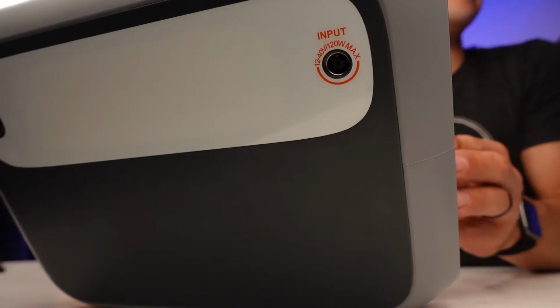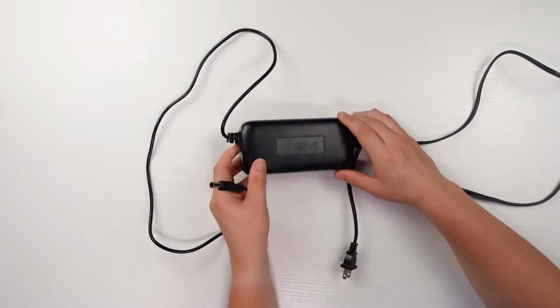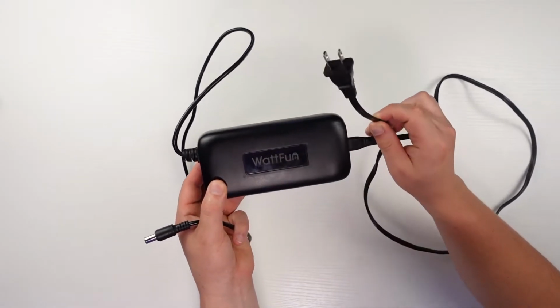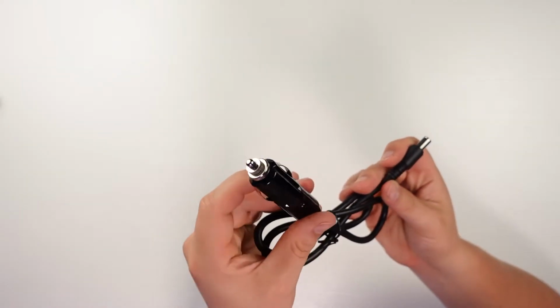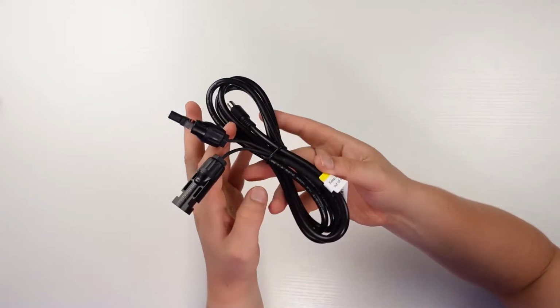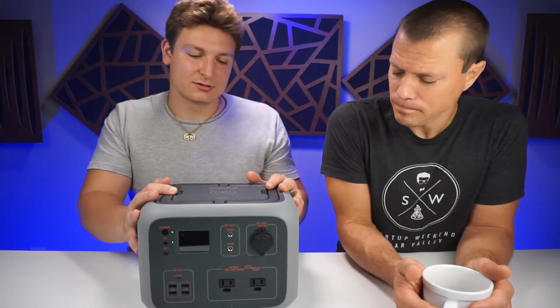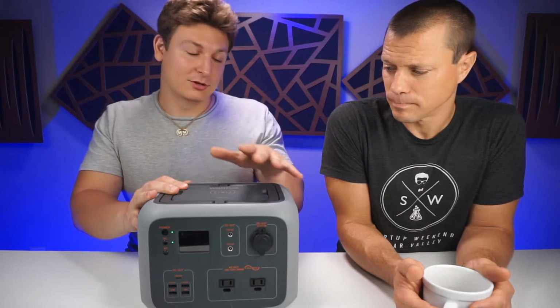You can charge this thing up by 3 different methods. Of course, you've got your standard wall socket, plug it into your outlet. But you can also plug it in the car. And then thirdly, it also can do solar. And of course, that is sold separately. But you know, charging time, you're looking around 6 to 7 hours in the wall and the car. And if you're going the solar route, you're going to be closer to 8.